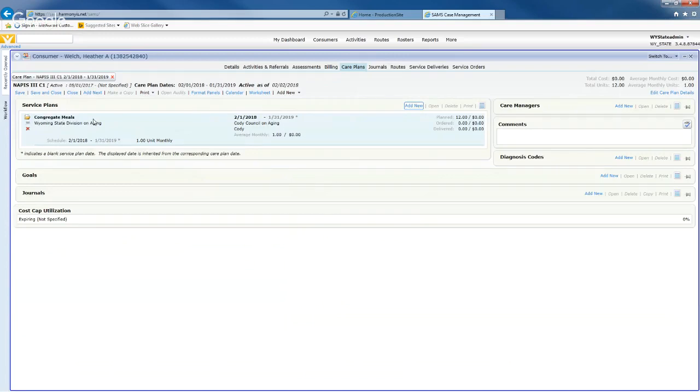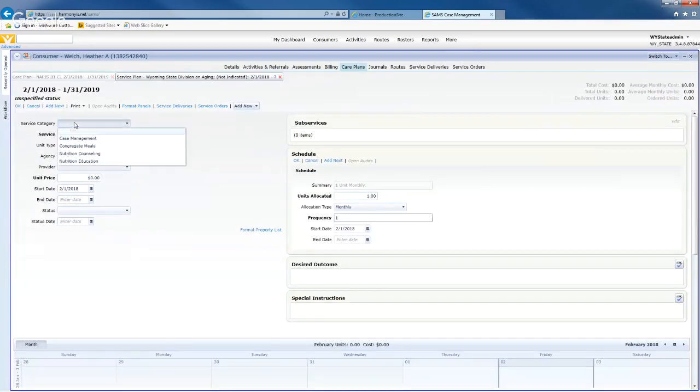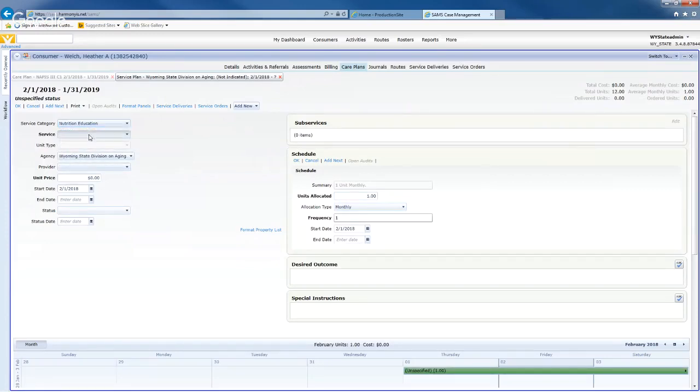Now, whenever we add congregate meals or home delivered meals, if you're working on a C2, those providers should also be providing nutrition education. So go ahead and add a corresponding nutrition education service plan to the care plan. Again, select your correct provider. If a site is available, select that.